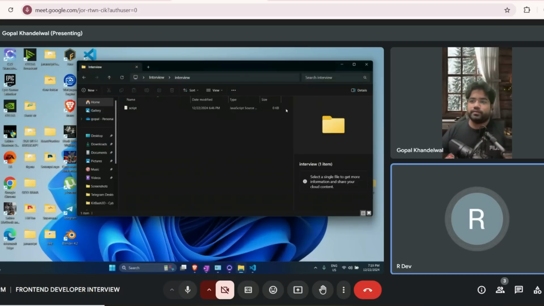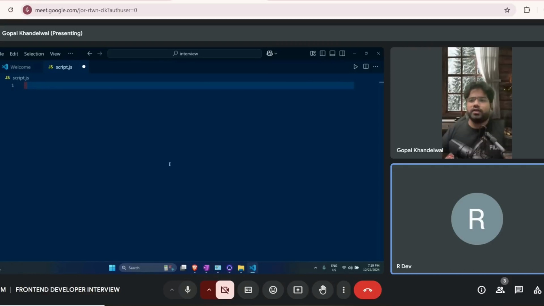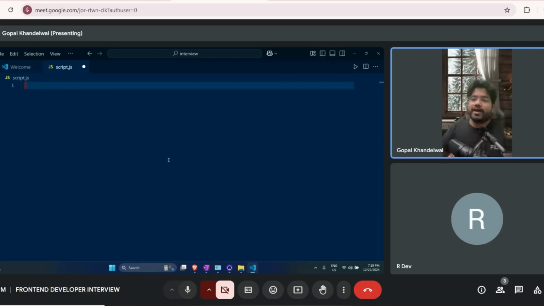Which frameworks have you worked with? Basically I use the backend, where I have used Express a lot, but I'm learning Next.js right now. For CSS frameworks, Tailwind and Bootstrap both, and also GSAP, which is used for animations. It's a very good framework for animations, and we can use scroll-based animations using GSAP.